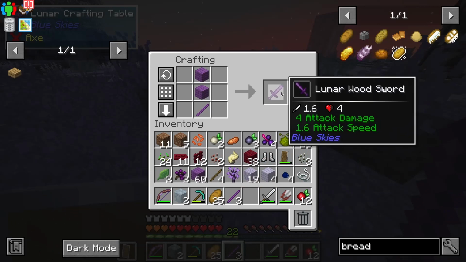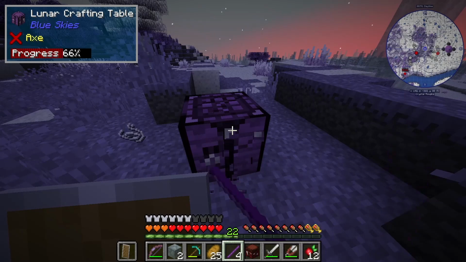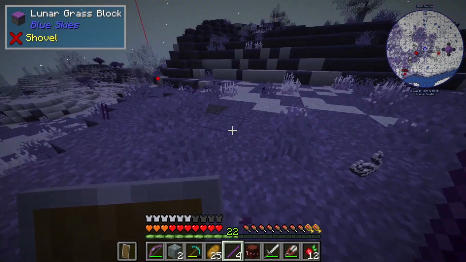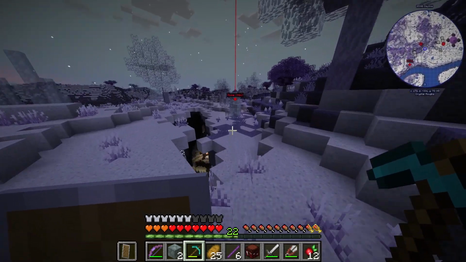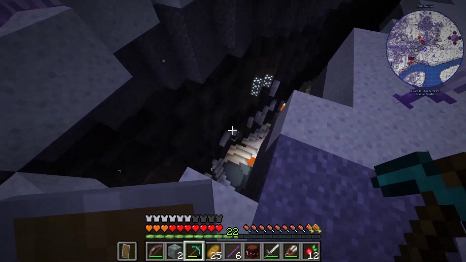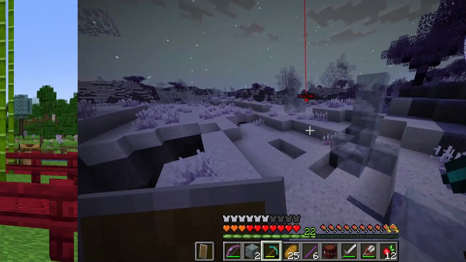Ooh, lunar wood sword. Let's go back and empty this stuff out of our inventory real quick, and then come back, because this is really interesting. Wait, before I do, I want to find out if this glowing stuff is like the iron of this dimension.